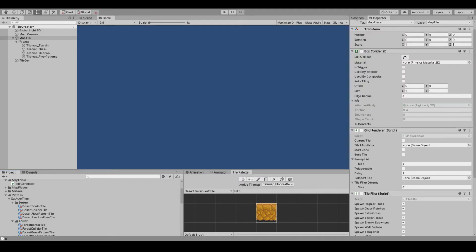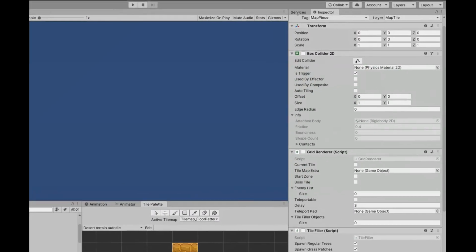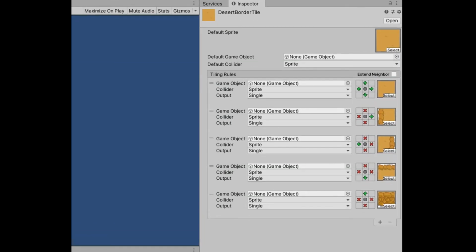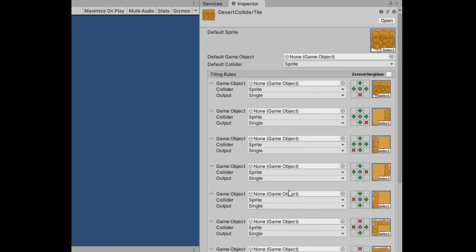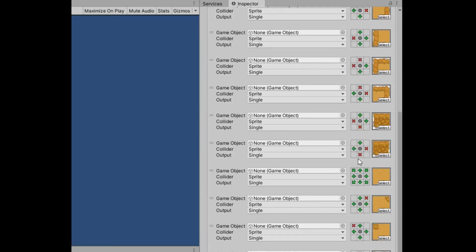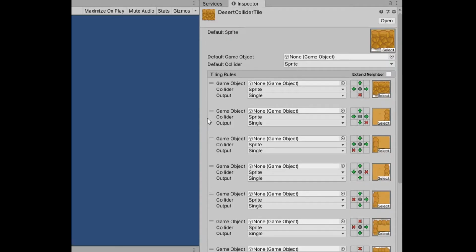So another thing I quickly want to show is these auto tiles. They are super handy. I highly recommend using them if you're working with tile maps. I will provide a link in the description of the video for how you can set it up. It's basically you have your tiles right here and you set them up in which direction they can go, and once you place them they just automatically correct themselves, and it's super easy to set up.